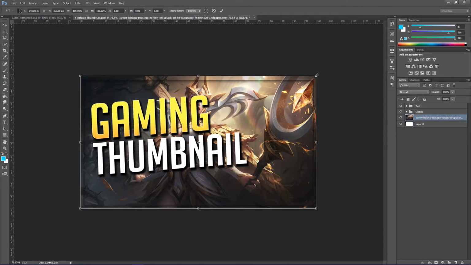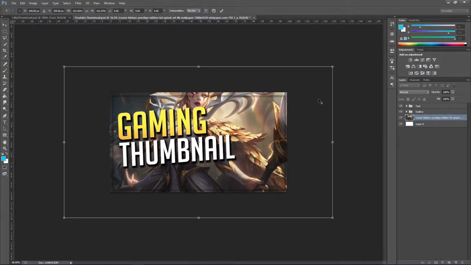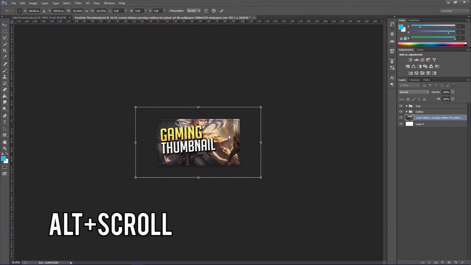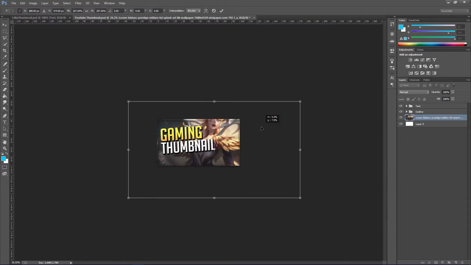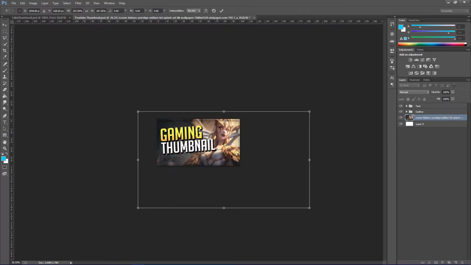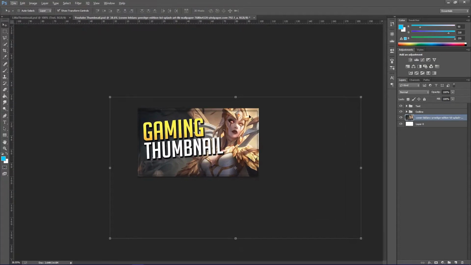I'm going to go ahead and resize it. So I'm going to click this, hold Shift and Alt to keep the dimensions, and scale it upwards. If I want to zoom out, I hold Alt and use my scroll wheel. I'm going to move this and keep scaling it up. That's what I really like about this website: when I do stuff like this, it keeps the resolution and doesn't distort the picture at all.